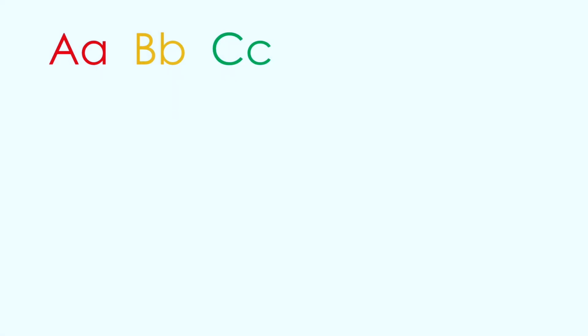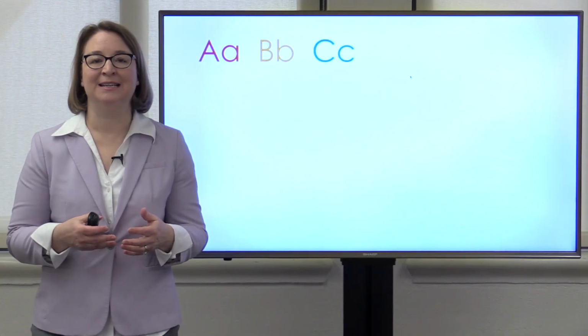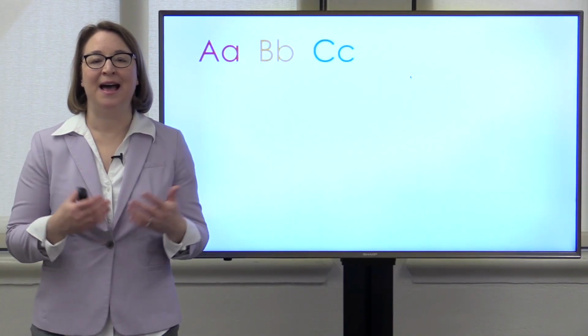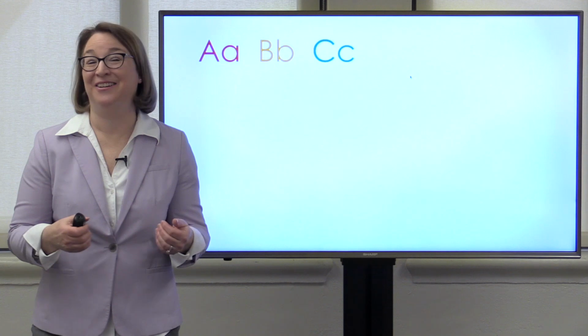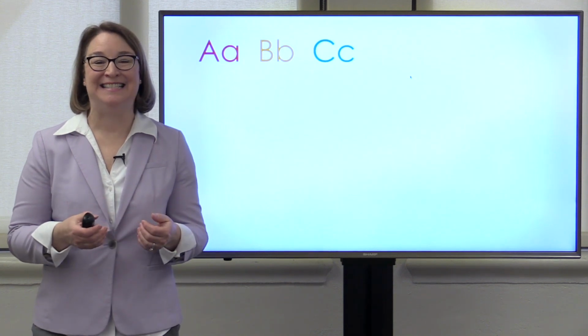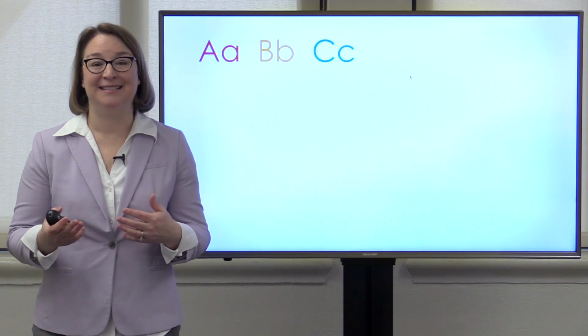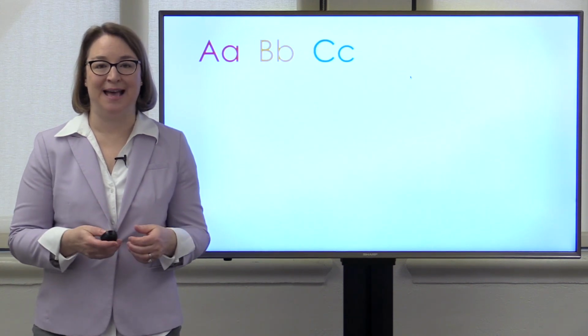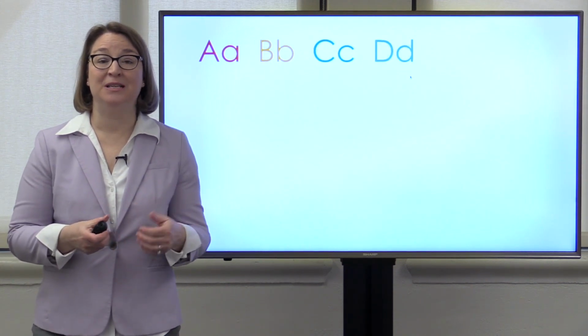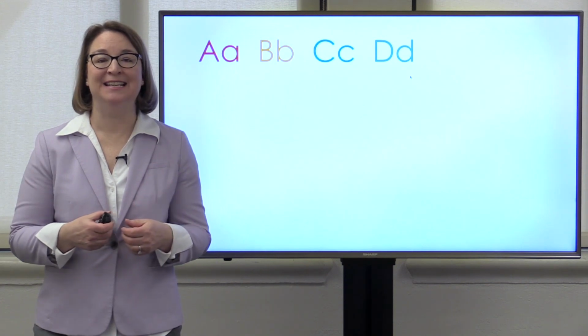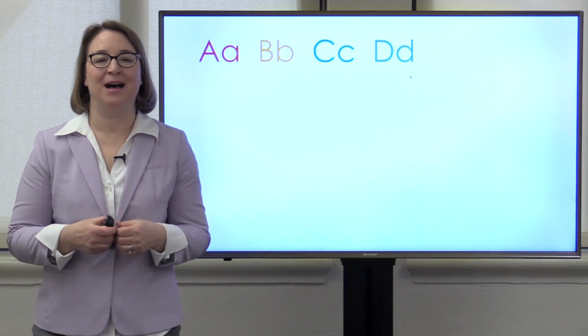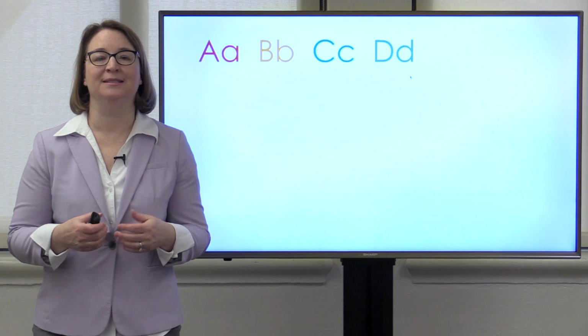For the letter C, there are two sounds that we'll typically teach young children. One is k, k, k, and that's a sound you might also associate with the letter K. The other is s, and that's a sound you might associate as well with the letter S. So for C, we teach two sounds. For D, we teach one sound, and that's D. And again, we want to clip that vowel so it's not duh, it's D.